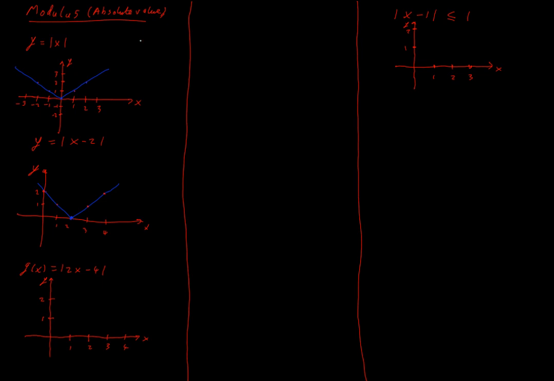Where you would have come across this concept first was in coordinate geometry, when we would have been looking at the distance between point A and point B on our coordinate plane. That gave us the length or the distance between A and B, and that effectively is the same thing as modulus or absolute value. Often you'll treat modulus or absolute value a little bit differently than length, but they are logically equivalent. They are basically the same idea in a slightly different context.